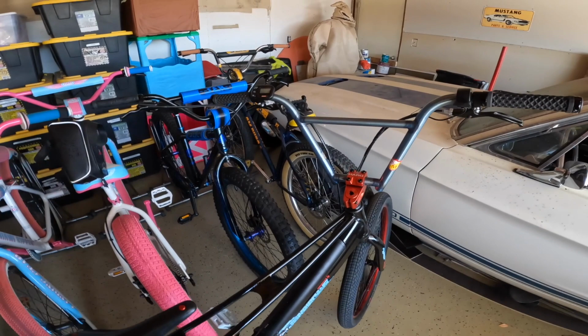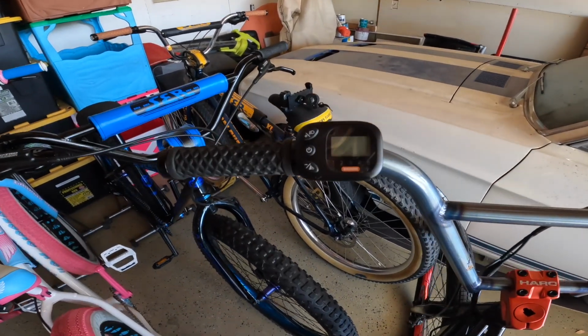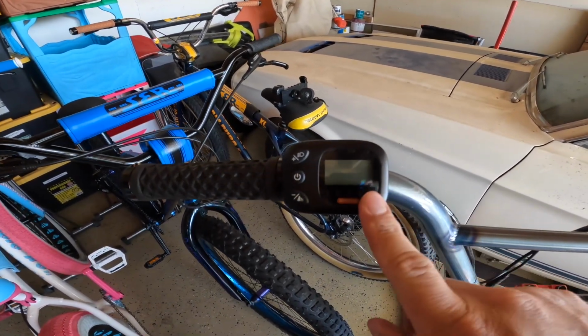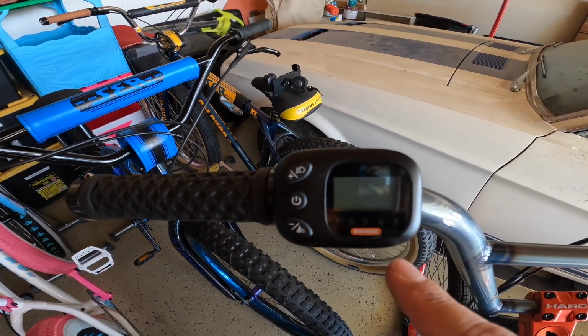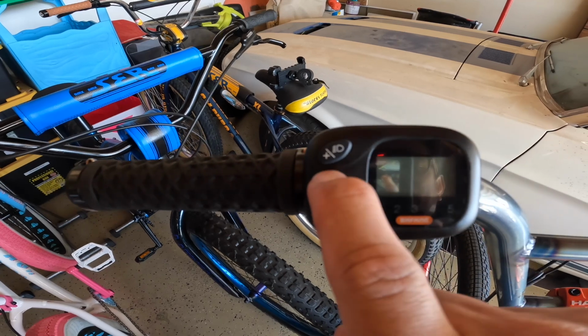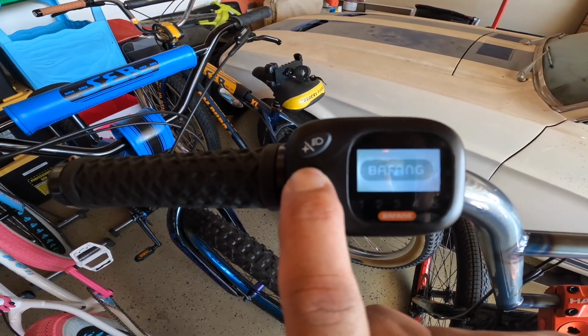Couple other things on this. If you see my GT e-bike, you get the same. It's the Bafang LCD here, the Bafang motor, and you get the pedal assist with this here.